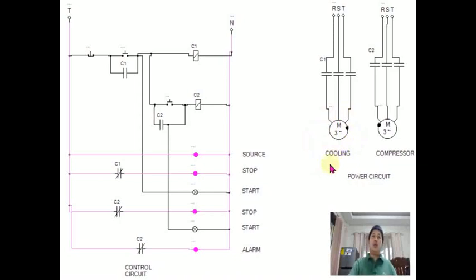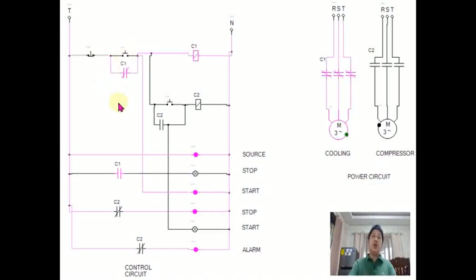But here, this is just to simulate how the power circuit is controlled by the control circuit. So I start again. As I said before, you cannot start your compressor without starting your cooling. Even if I try to start here, I cannot start because the circuit is open. So I should start first the cooling. That is the system of the refrigeration system.